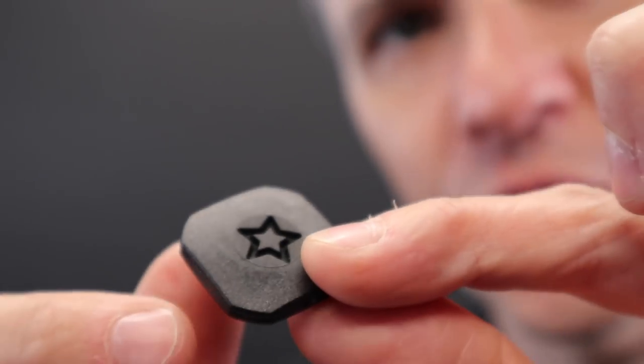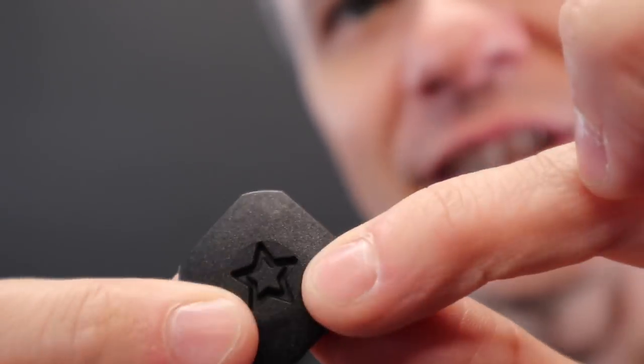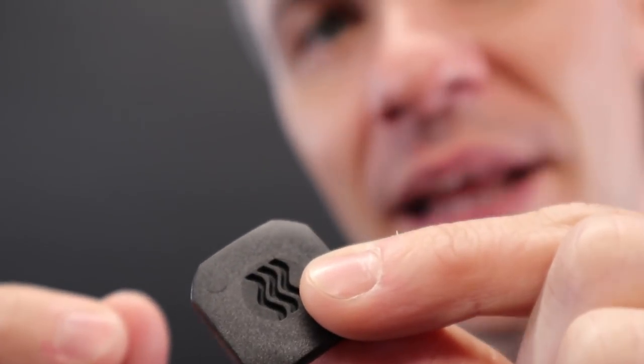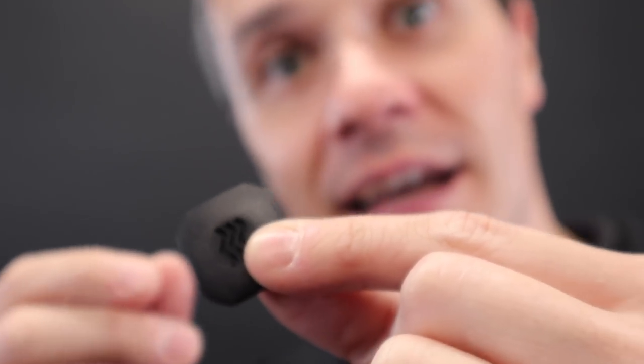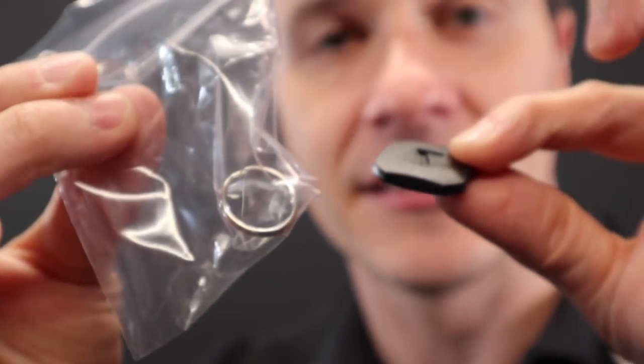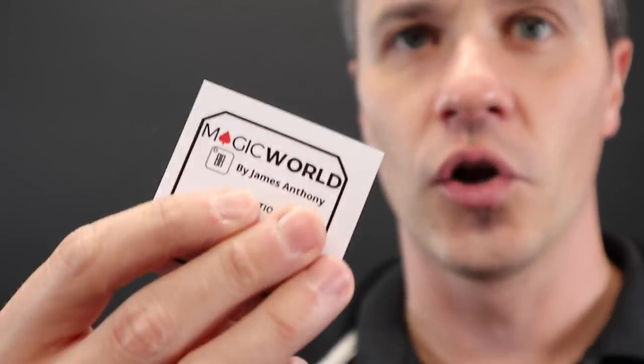And this comes with a beautiful routine where two spectators can choose from five ESP signs, and you can get them to stare into the flame and imagine their ESP sign, and next minute you just pluck it out of the flame and you say, was your card, was yours a star, was yours a wavy line? And it goes down an absolute storm. Then finally you get one more ESP, which is the seven of hearts, the one that we just did. You also get a key ring inside it, and you get a free phone call whenever you like. You also get the keyring and online instructions, all provided on the Murphy's Magic website.